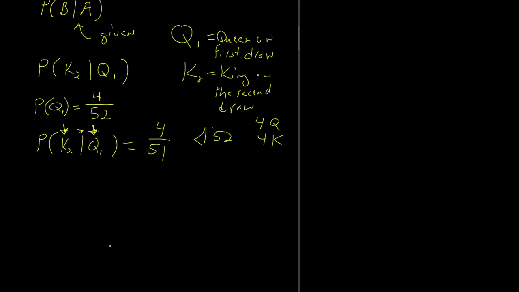Well, let's look at a slight variation of this. What is my probability of drawing a king on the second draw given I've drawn a king on the first draw? And so king on a first draw has 4 in 52 chance. But now I have 1 less king and 1 less card. And so that's 3 in 51. Because in this conditional probability, I have 1 less king to pull from because I've already grabbed one.